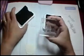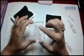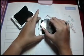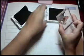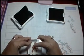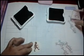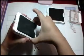And you know, when you have a larger image, it doesn't really matter as much when you do just the words, but when you have a larger image, you're going to do better, when you go on your ink pad, to go stamp, stamp, twist, twist, stamp, stamp. Sounds kind of silly, but it's a really good thing to do just to make sure that you get full coverage with your stamp. And we're going to line up our little guy right there on our little scalloped circle.